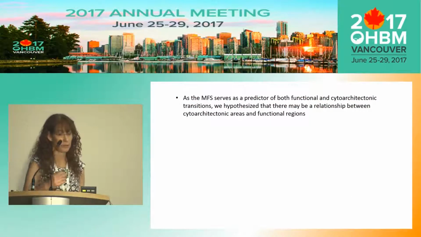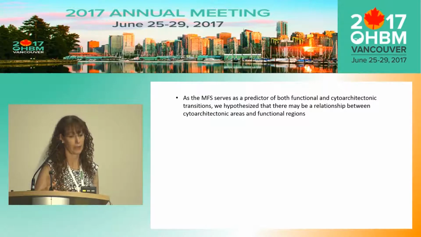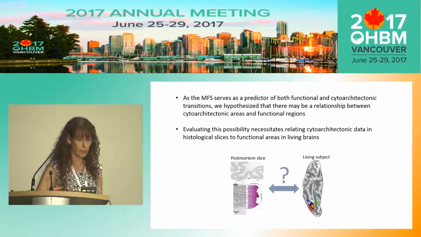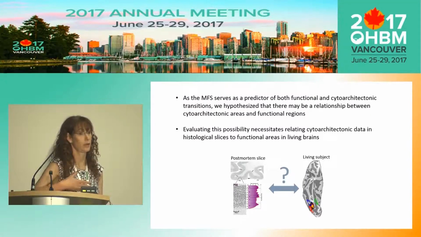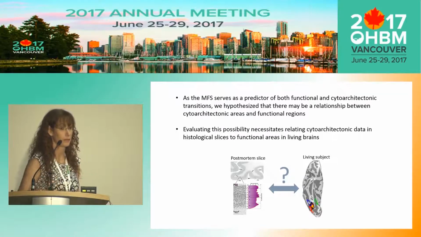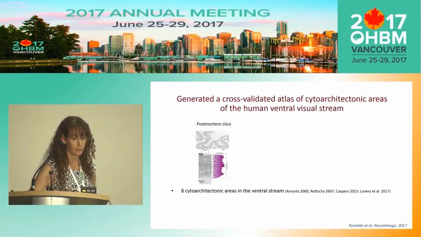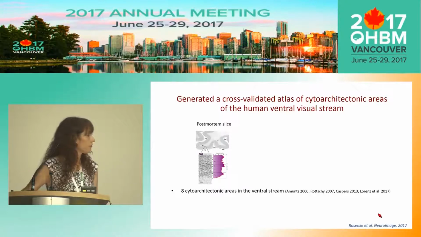And another thing that you might wonder, since we've shown examples that the MFS predicts both functional and cytoarchitectonic transitions, is whether there is a relationship between a cytoarchitectonic area and the functional regions defined with fMRI. Now, evaluating this possibility necessitates relating cytoarchitectonic data in histological slices in postmortem brains to functional regions in living subjects. So together with the Zilles and Amunts lab, we had to develop a pipeline that could link these very different kinds of data.